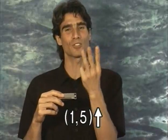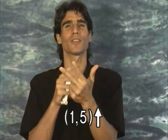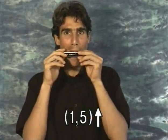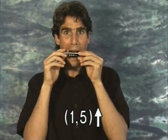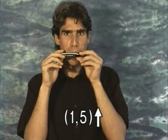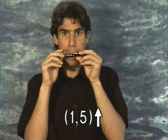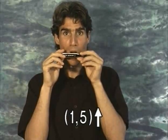Now this would be a three-note spread because we're blocking 3 notes in the middle. So I'm actually going to have my tongue spread out over the 2-hole, the 3-hole, and the 4-hole, and I'll have 1 and 5 on the sides of my mouth. Sounds like this. Here's the octave, 1-4. And we go wider to 1-5. Sounds like that.